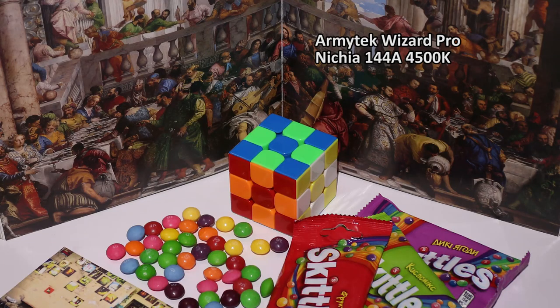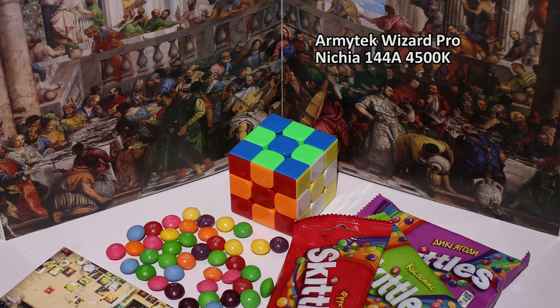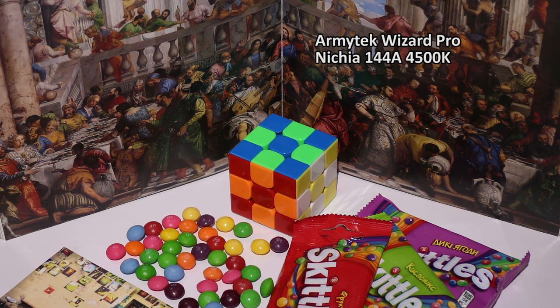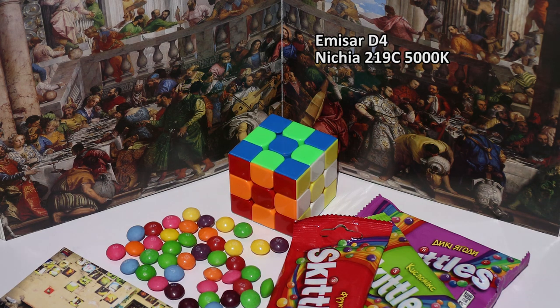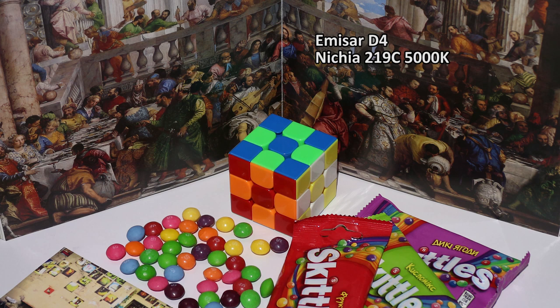Close-up stills one after another. To sum up, it's one of the best tints I've seen in a while. It's very pleasant for the eyes with very accurate color rendition — not too cold but not too warm, so it doesn't feel either blue or yellow. It has that desirable pinkish rosy hue. It's perfect, what can I say?